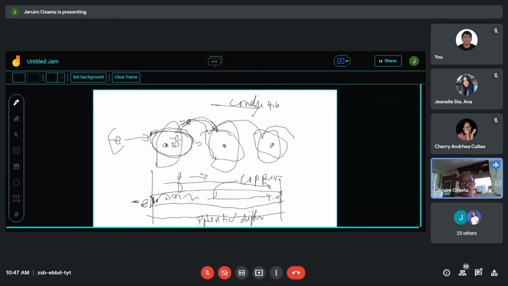So kung madami ang electron dito, ang sobrang electron ay magpo-flow papunta sa baba, sa low potential. So because of this, I can say that the high potential here is, let's say, positive in this case. High potential, not positive, to make it not confusing. So high potential here to low potential here. The difference between the high and low potential is the potential difference.